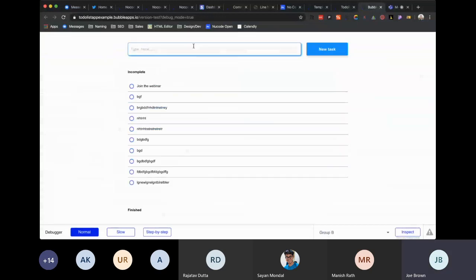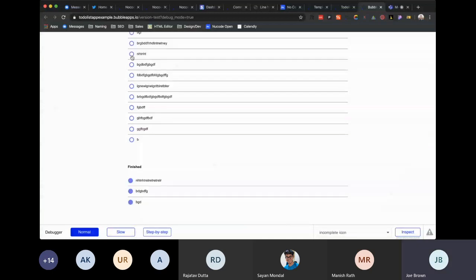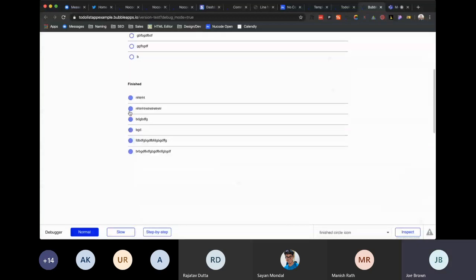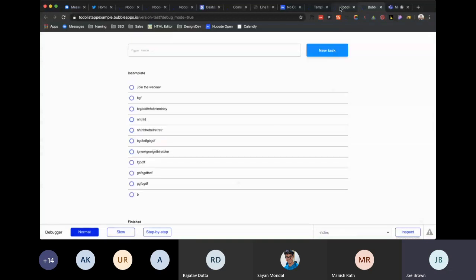So now it looks very ugly, but we're going to type something in. We're going to hit enter, and it's still focused. So when it's focused or hovered, it's going to have that style to it. And we're just going to keep adding stuff. We're going to click out, finish a bunch of these tasks, and then they're all complete. And if you want to move something back to the incomplete column, you can. This is a good starter template, and I'll give this to everybody.